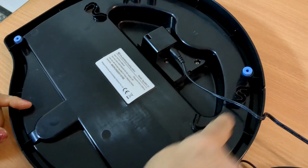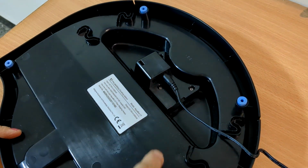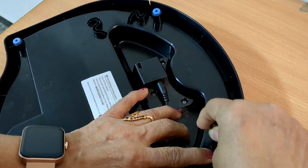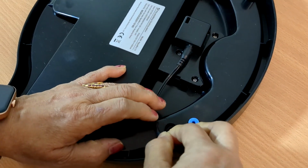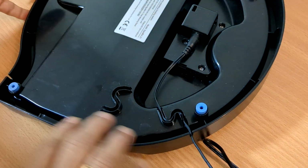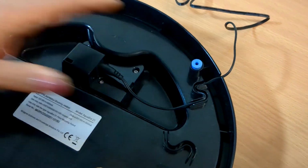You can see there's a lot of these grooves provided. This is actually the cable channel. There is a channel for this wire. So depending on which side your power supply is, you can route these wires through this channel. You can secure the wires inside these before putting the unit for charge. So this is how it is. You can leave it a little bit free here.